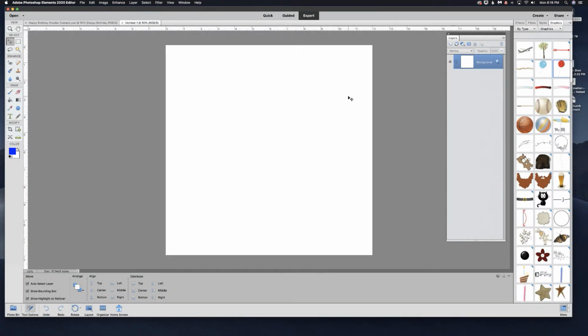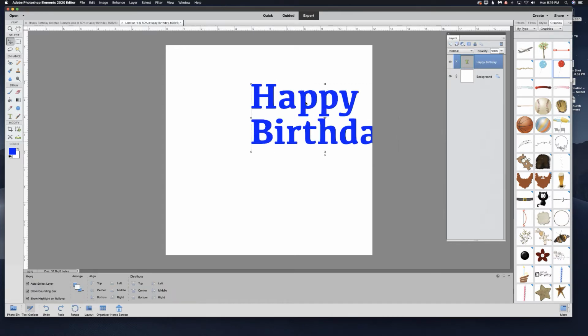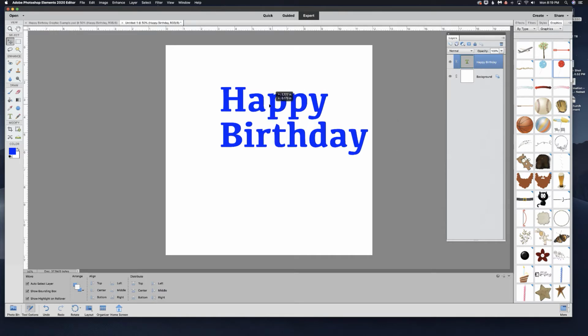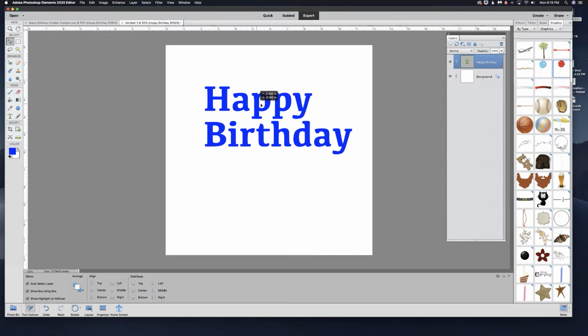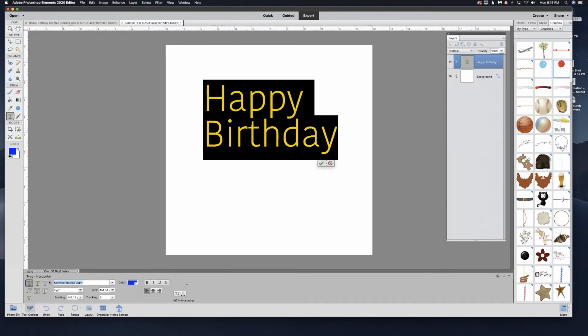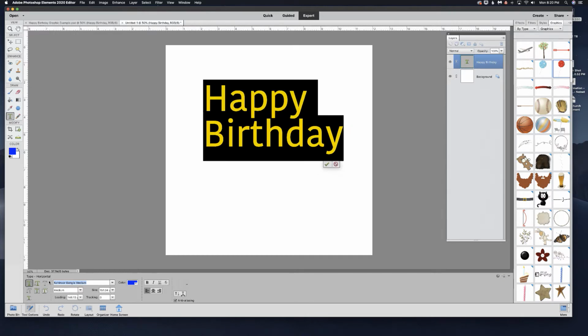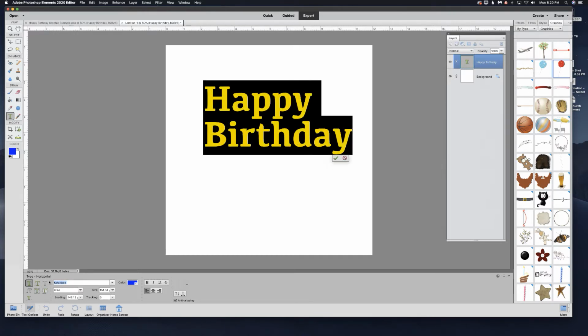Okay, we have a new 12 by 12 document. Let's grab the type tool and put in some type. Click the check mark and let's just move it in here into the middle. If you want to change your font, just go ahead and select all of your type and then select your font down here, and you can use your up and down arrow key to scroll through the different fonts that you have available on your computer. I'm just going to go back to that first one we had.